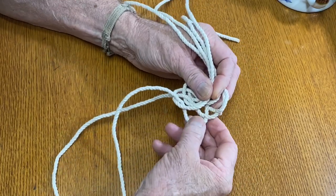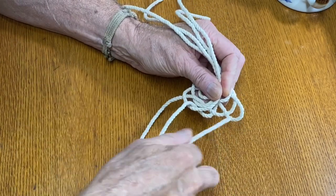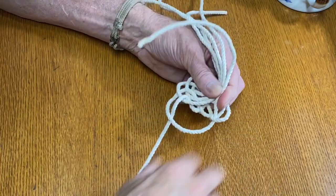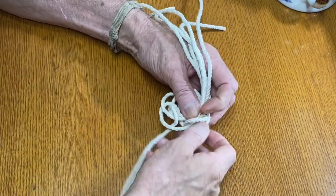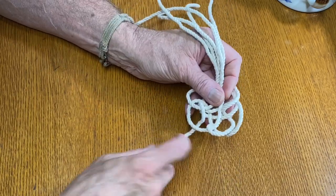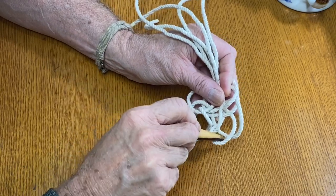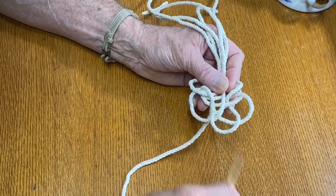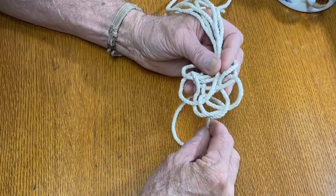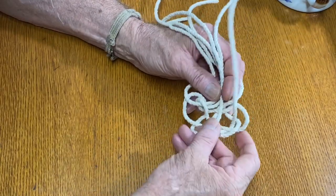And we're back around to where we started. Over one and under one, there's the first one. It's a loop now, over one and under one. And then this is the only potentially confusing part right here at the beginning. You're going to go over this one and then back under this one to finish our little circuitous route here around the horn. So that's that.